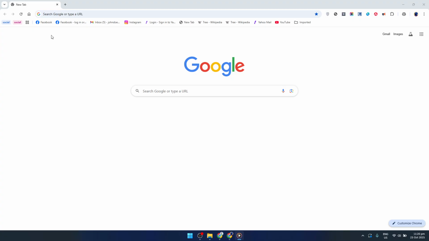While it's designed to help organize your tabs, not everyone finds it helpful, and it can clutter up your user interface. So, if you're looking to remove this feature for a cleaner browsing experience, you've come to the right place.